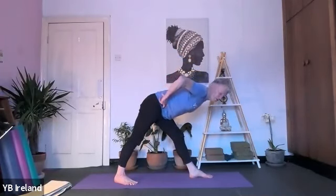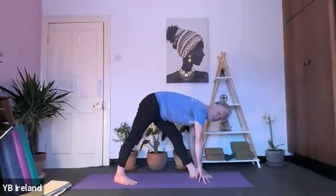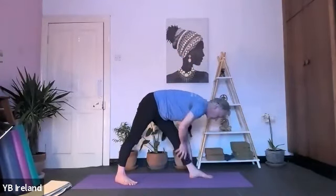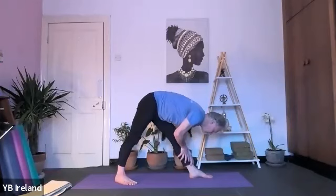Position your belly out over your thigh. And you can take hold of your leg. You need to stretch it. Maybe your hands come to the ground. It's no big deal about that. Just what we're going to do is stretch our front leg here, releasing or draping our body out over the leg. Good. Relax your head and neck.